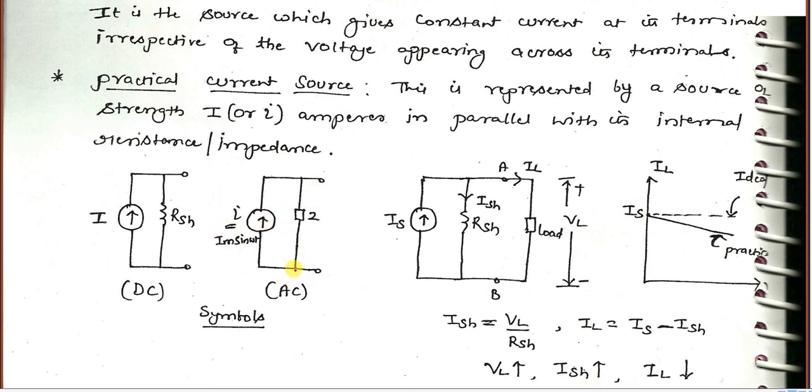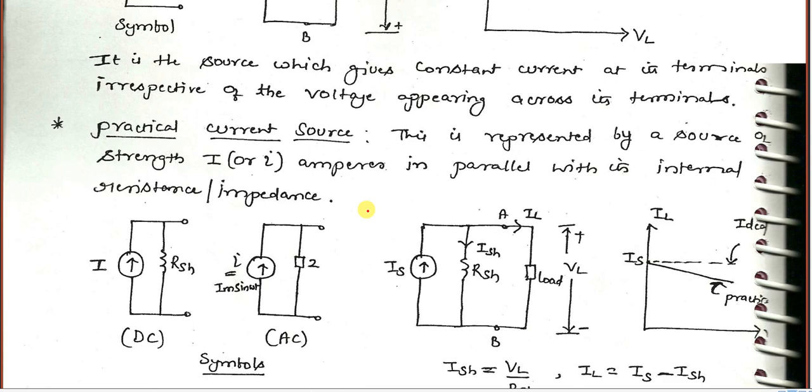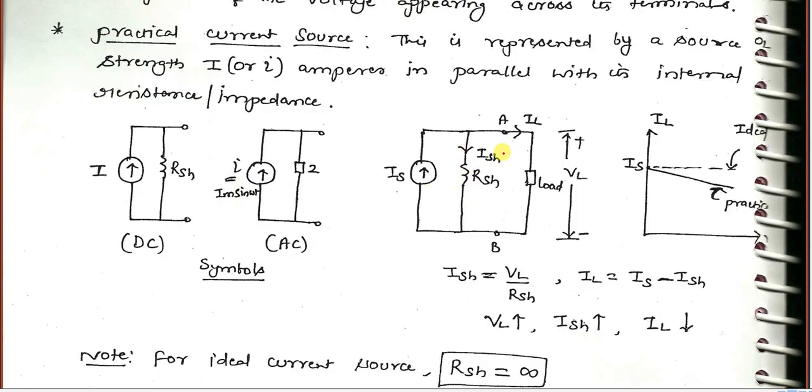Now, for this practical current source, which has internal resistance connected in parallel always, if I connect a load here, then in case of an ideal source there is no parallel resistance. So in series, current remains the same. In this branch, current remains the same, so IL is equal to IS. But here we have an internal resistance path and a load path, so definitely current division will take place. Some part of the current will flow through this internal resistance path and the remaining current will flow through IL.